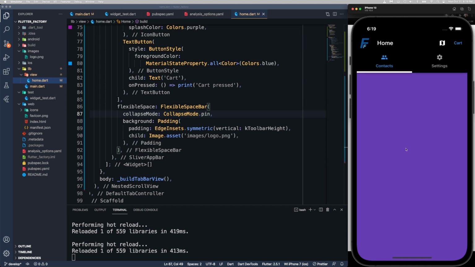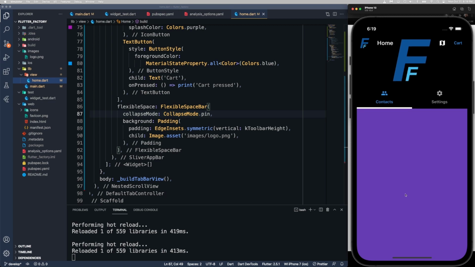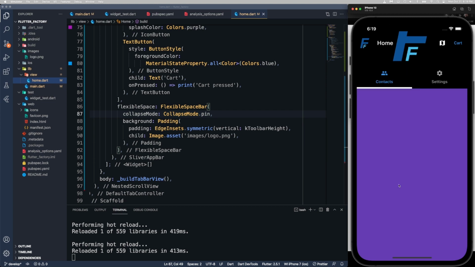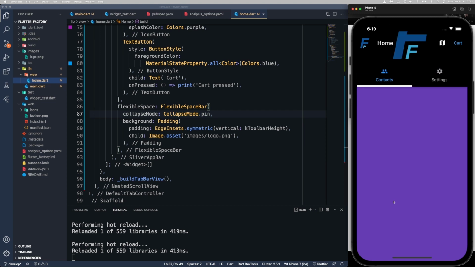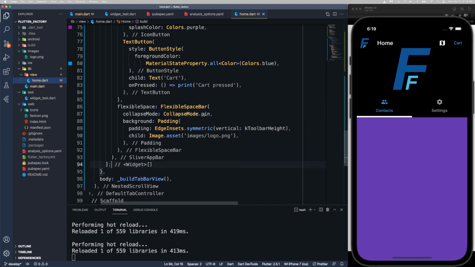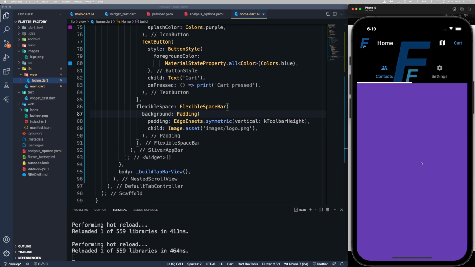It actually scrolls at the same rate as the scroll view. Okay. Personally, I don't really like that effect. It doesn't look very pleasing to me, but up to you. Okay, so I'm just going to leave it as parallax. So get rid of this here. And now it's parallax again.